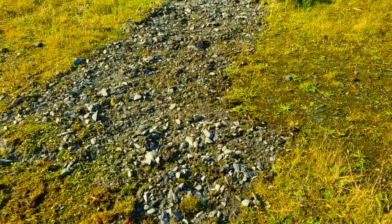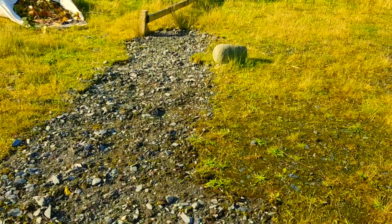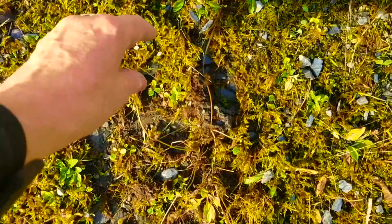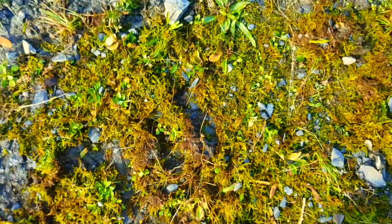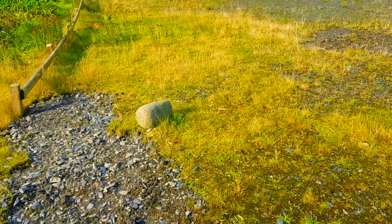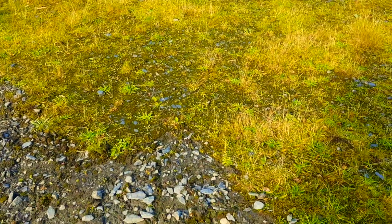So look, this is the part of the garden that I did yesterday. I started clearing this bit yesterday, but it was pouring down with rain. And it does have all this sort of mossy stuff. See, this is moss. But it's literally only at the top. But I need to scrape it off because it's all over this bit of the car park. So I'm just going to do a little bit every day. So today I will come out and do some more.